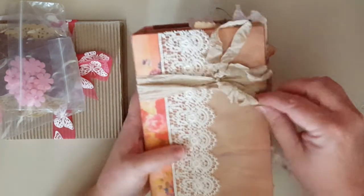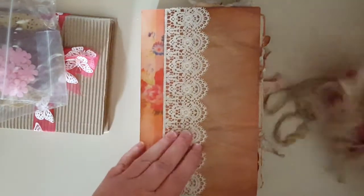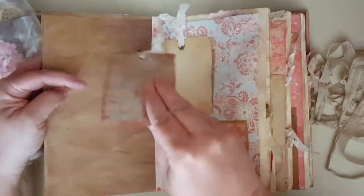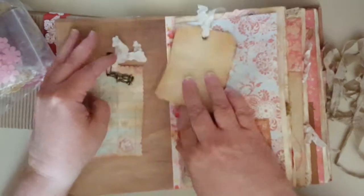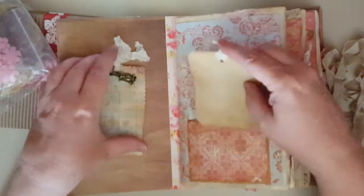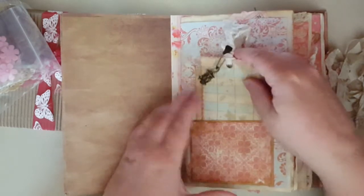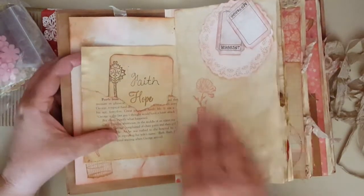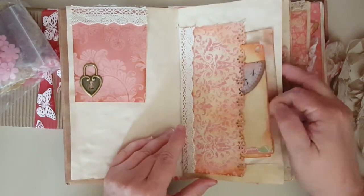Here's that luscious journal, y'all. She showed this on camera and I fell in love with it. She said, 'Well, would you like to swap?' and I said yeah! Isn't that beautiful? Wrapped in this gorgeous seam binding. Oh, look at this. I'm not going to take a whole bunch of time — I will link her video below where she shows this. But isn't that beautiful? Oh, Fran, that is gorgeous. And those go in here, I believe. Oh, those are so beautiful. I love that charm. I love that. I'm just going to do a real quick flip-through because I want y'all to see the actual film where she shows it because I won't do it justice.